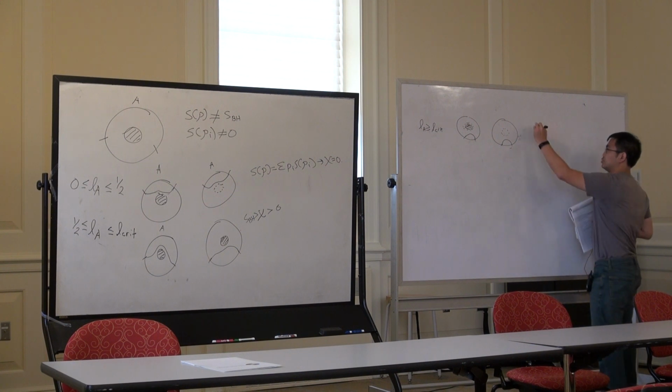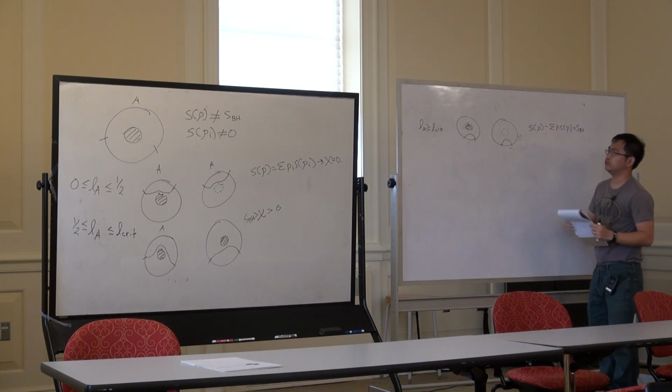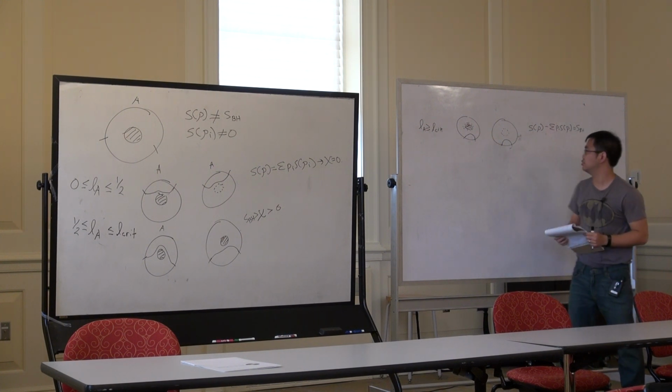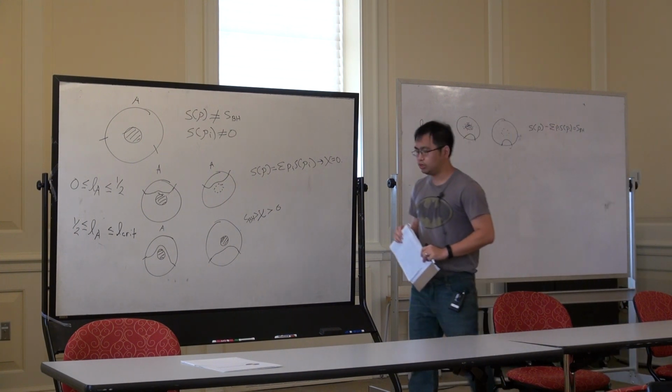So you end up seeing that S of rho minus the weighted sum is equal to the Bekenstein-Hawking entropy again, because you can show that the length of the geodesic that wraps only the black hole is equal to the Bekenstein-Hawking entropy. So here again, you have perfect distinguishability. So note the surprise here.